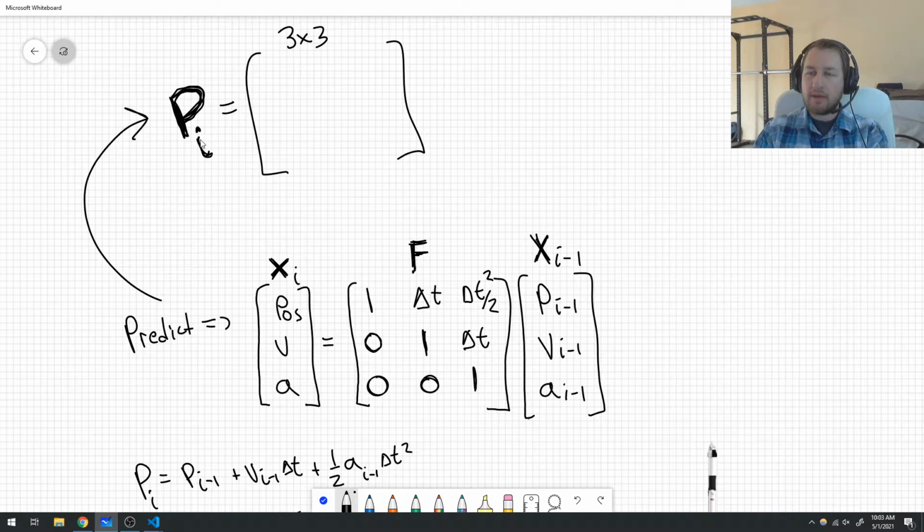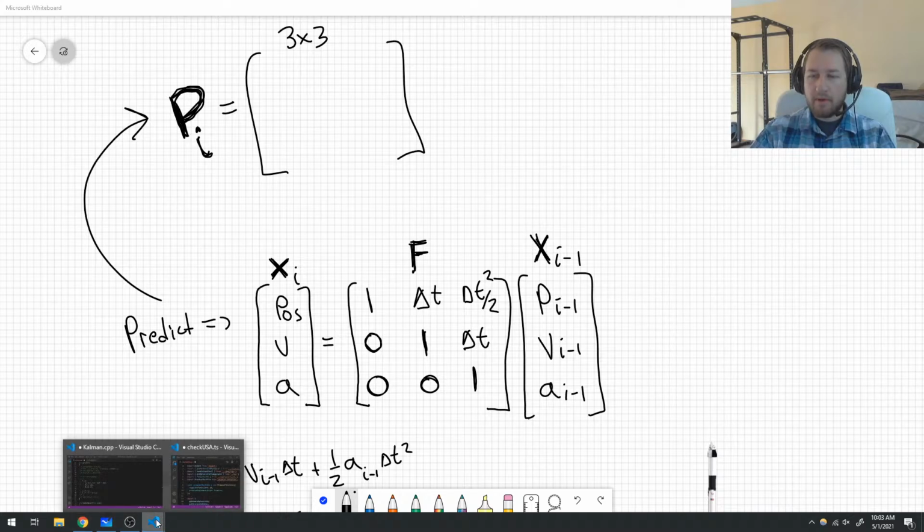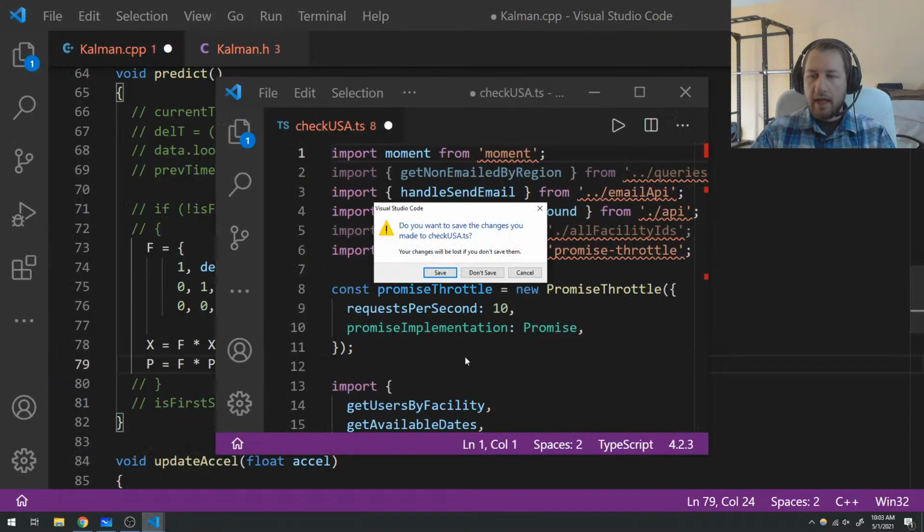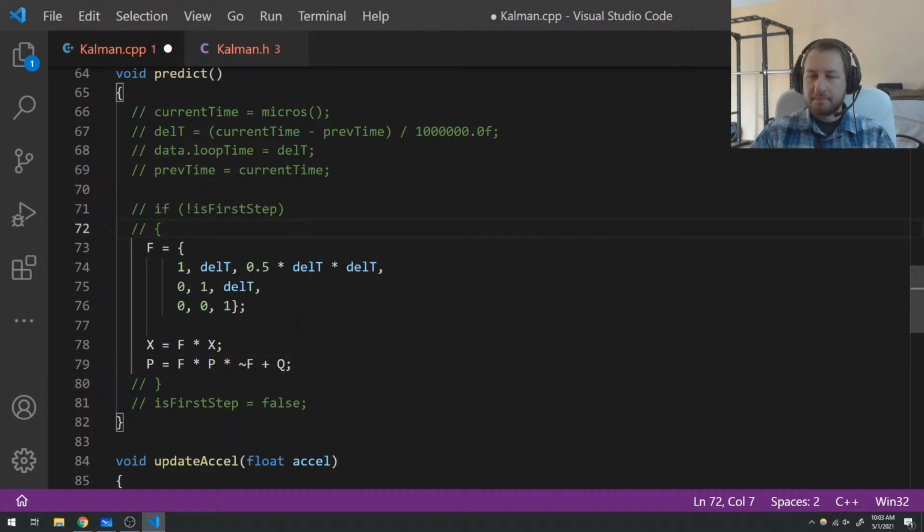So there's a P matrix at the current time step, and that equals the P matrix at the previous time step multiplied by a few things. And what it's multiplied by, let's go back here, is your F matrix. So here you can see the P matrix is a function of the previous matrix, your F matrix that you have here, and then plus a Q matrix. You've seen these already, right? But what is the Q matrix?